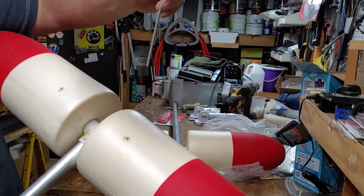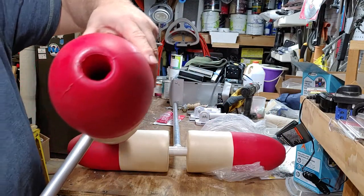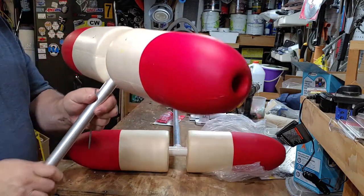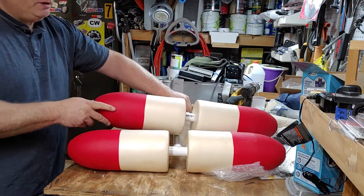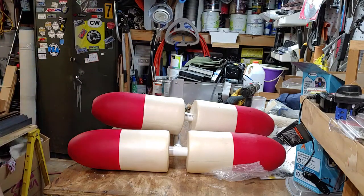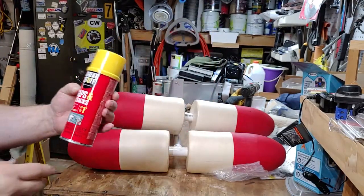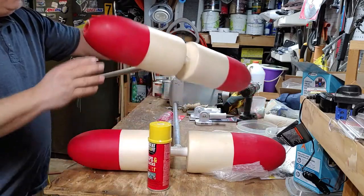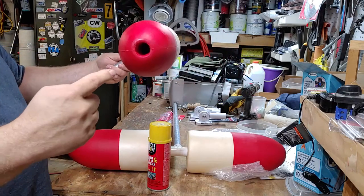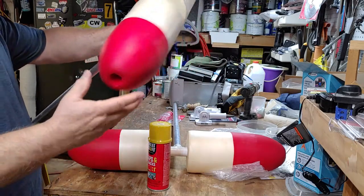I cut a piece of rod and I drove it into these holes. So it goes, well, you can't see inside there, but it goes through the pipe and holds these secured. I obviously do not have to do that for this one. They're in there tight. So my idea is this. Expanding foam. Because this hole goes all the way through this pipe, I'm going to do the expanding foam and just seal this whole thing in. I'm not worried about this end at all.